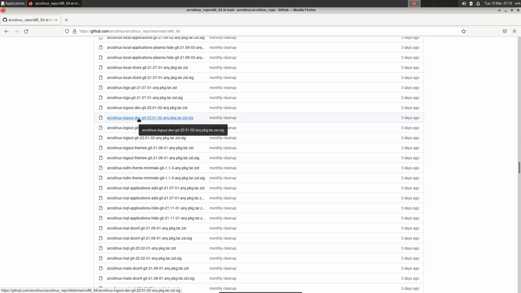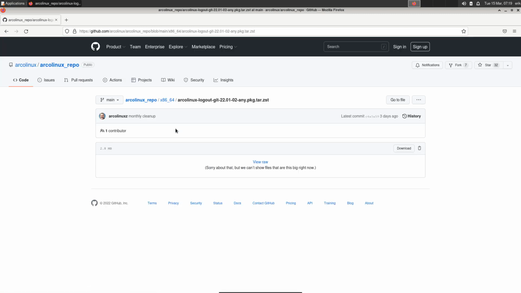The dev is where we develop something, we try something, and the logout git is the signing. I don't need the signing, I need the ZST. So the executable in Windows, MSI, and ZST or tar package, tar.zst, but in short, ZST. That's the one I need, and I just download it.